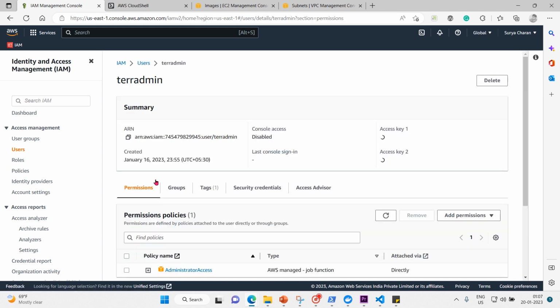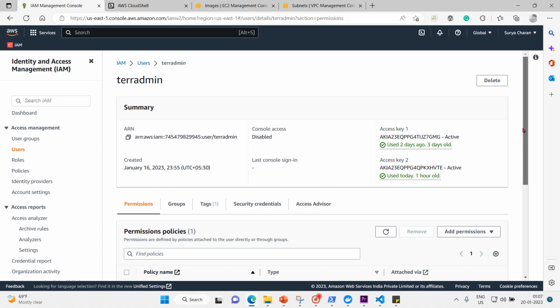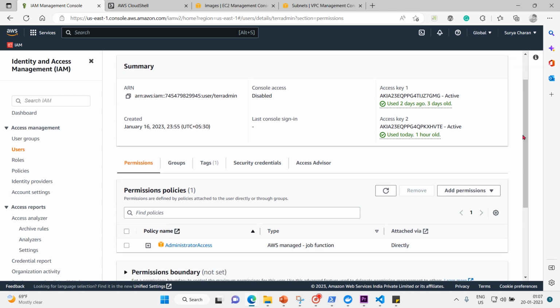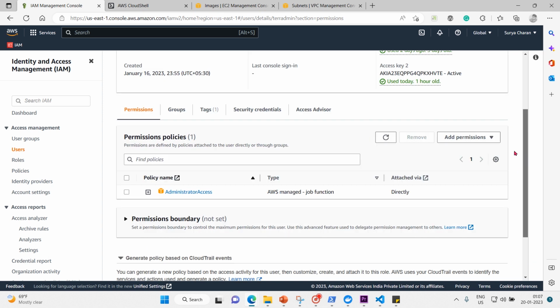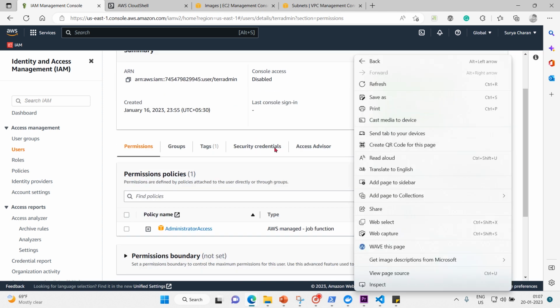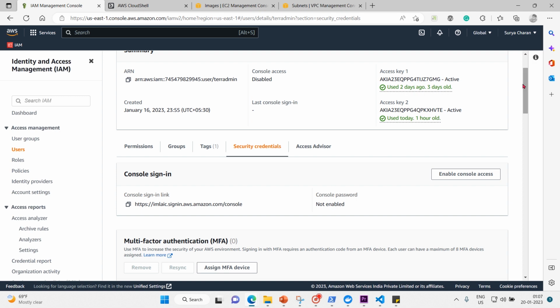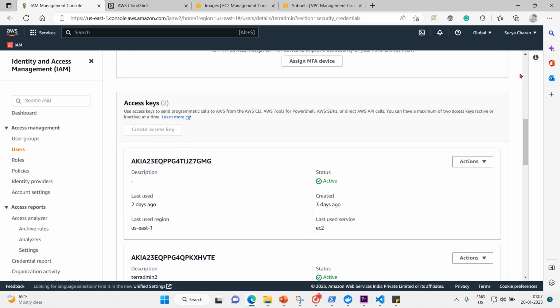I'll click on this user. I have two access keys, but I do not know where they are, so I will create a new access key. For that I'll click on security credentials, and then scroll down a bit. Here you see access keys.